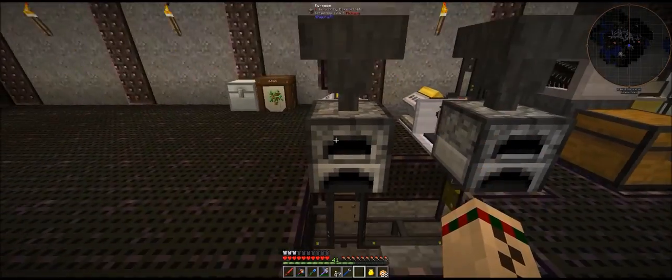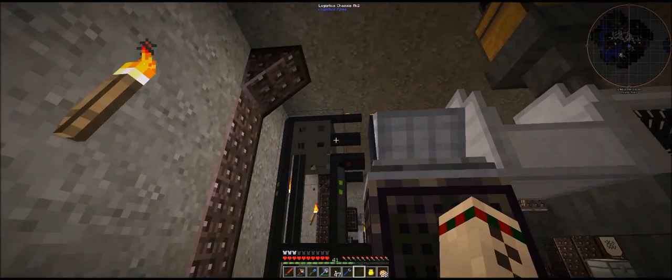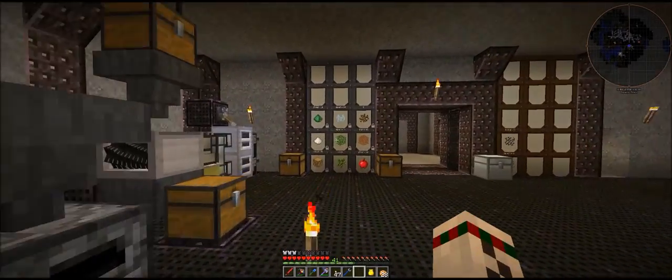Fixed. I don't know why it's not pulling stuff out. Oh, it's because it's not on. And then I've hooked up at the back here, fuel stuff again.